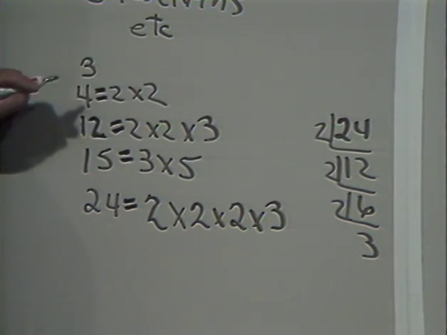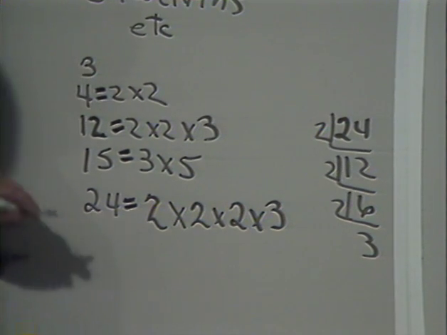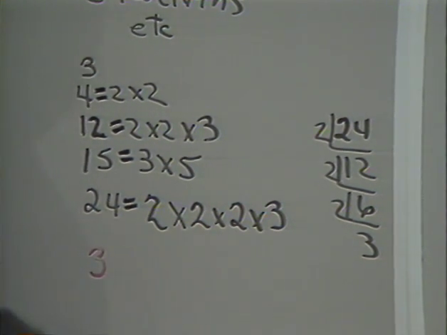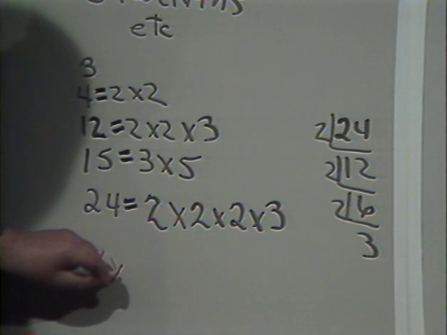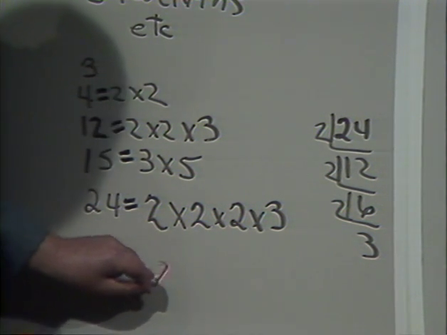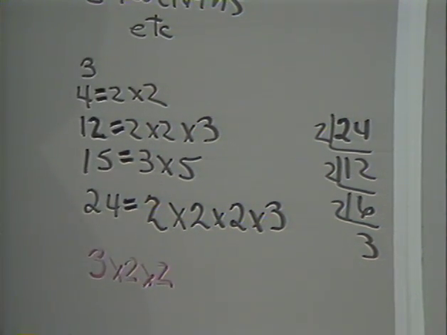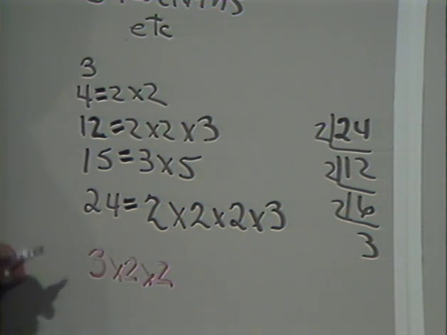Now, how do we find the common denominator? For 3 to go into a number, it at least needs a 3. For 4 to go into it, we need 2 factors of 2. Okay? For 12 to go into the number, we need 2 2's and a 3. Don't we already have that here? We already have the 2 2's and the 3. We don't need anything else.